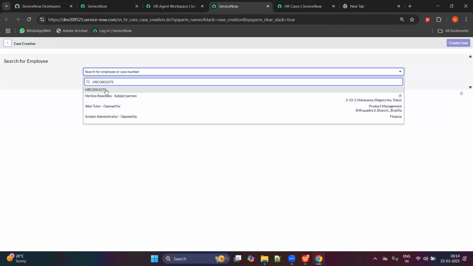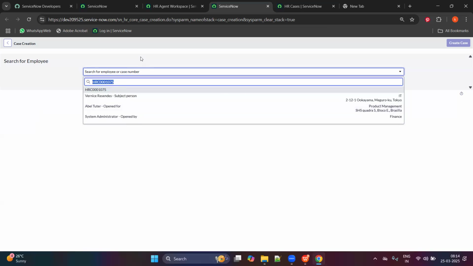See, guys, you can see all this stuff here. You can change this. You don't want open for here. You want the short description. You can change this. You don't want the open by here. You want a subject person or the actual request person. Yes, you can configure this. All these things are possible.